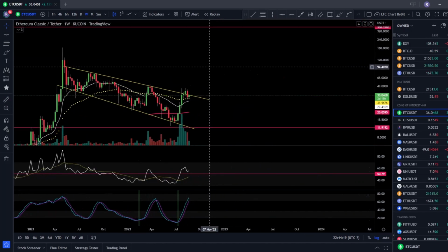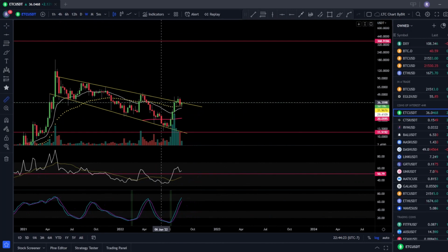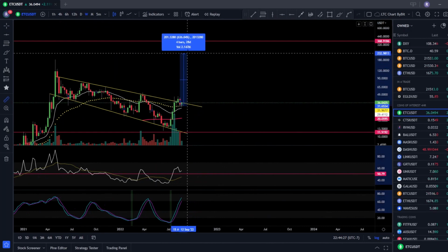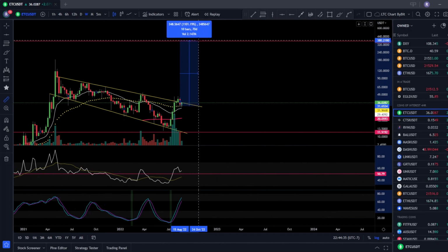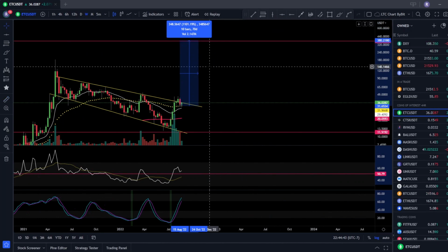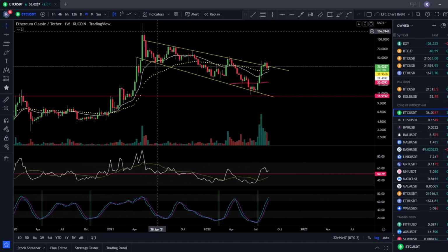So from where we're at right now, let's just play around here. From the fall, if we got 2,000%, even 1,000% gets me to my price target of $365. But we did 70 days. That would put us on October 24th, and we'd have a 1,000% move by October 24th. Is it doable? Yes, it is. We did it right back here. We had a massive move.